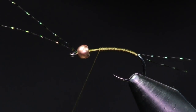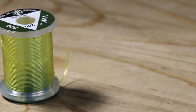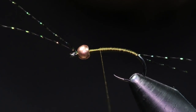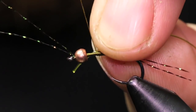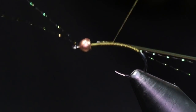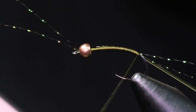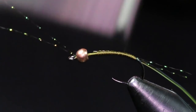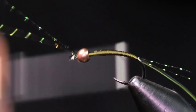So for the actual body, we're going to be using some UTC vinyl rib. This is olive. This is a size small. So I'm just going to cut about 4 inches there from my spool, and I'll lay that on the side of the shank facing towards me. And I'm just going to put some moderate pressure on that while I'm tying it in, just so it keeps it nice and slim and it doesn't create a lot of bulk.